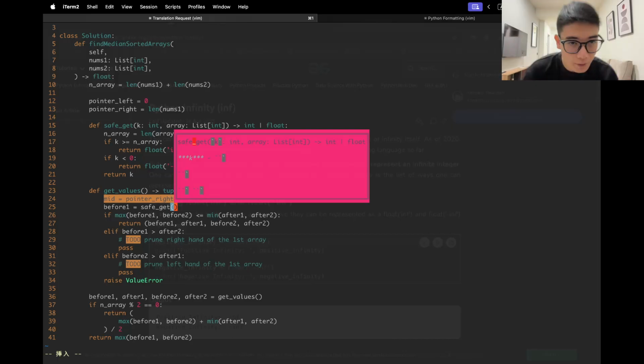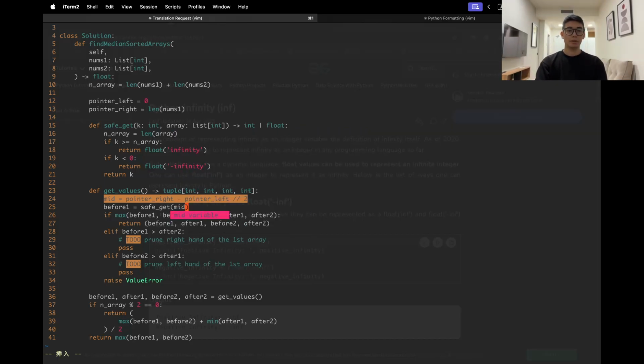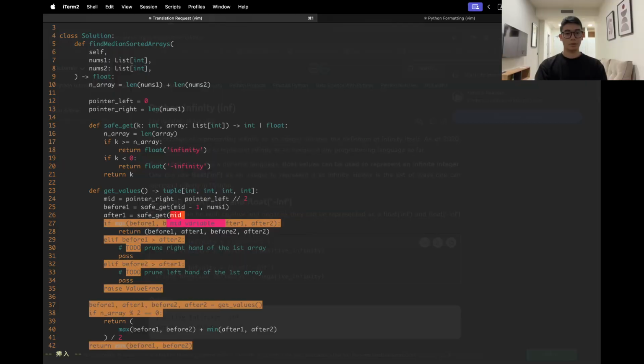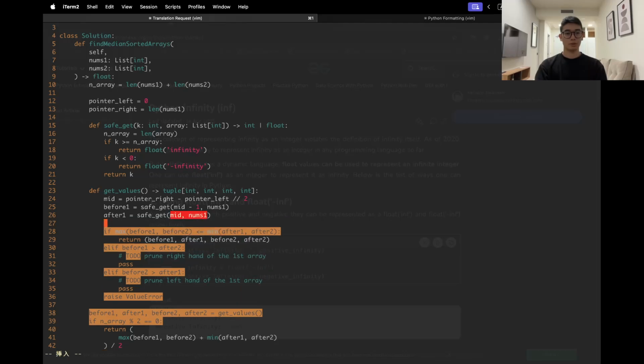Before 1 is safe get mid minus 1 of nums1. After 1 is safe get mid of nums1.